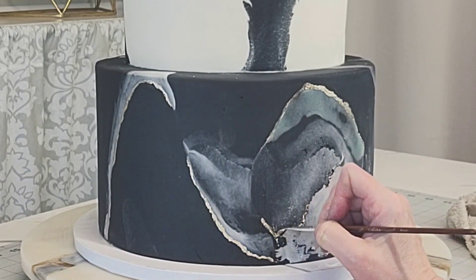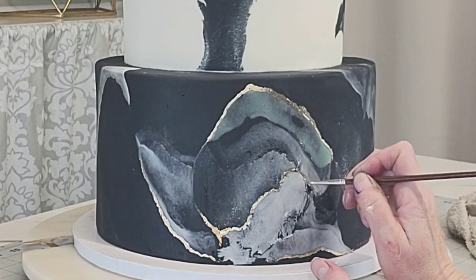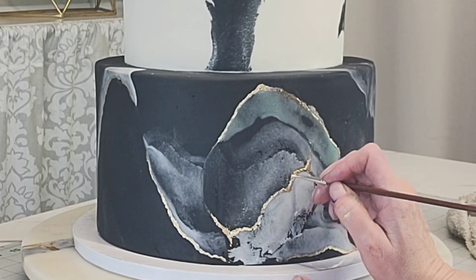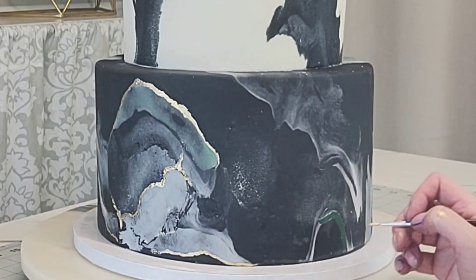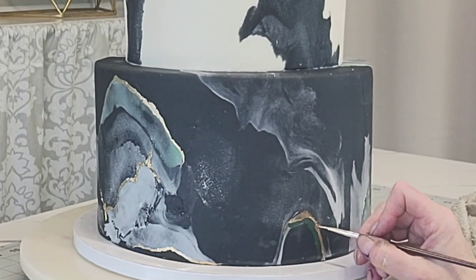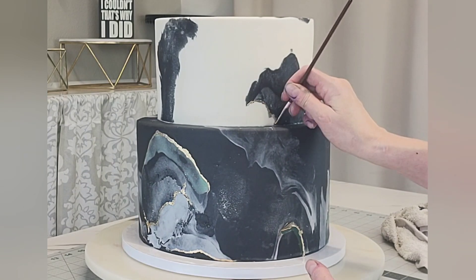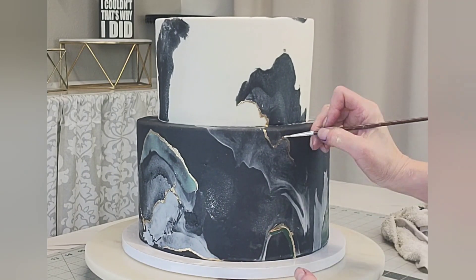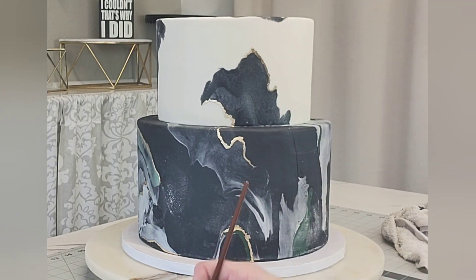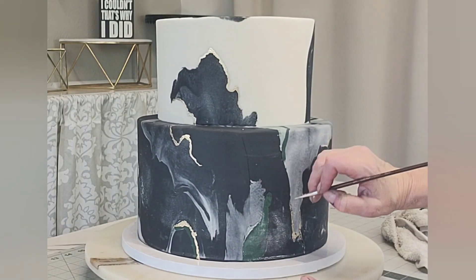You can also go in where you might have some little cracks in your fondant — like I had on this bottom tier — and use that as a place to add your gold touch. You're camouflaging that and no one will know. On this spot I'm trying to tie the two different tiers into each other, because there's a stark contrast between the white and the black, and if you make it look like those veins go cohesively from one to the other it brings it all together.